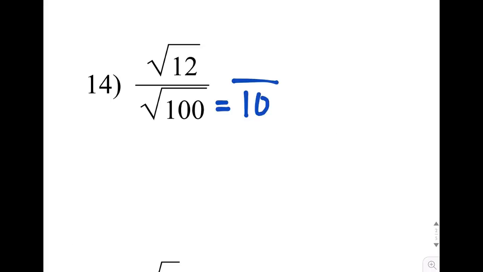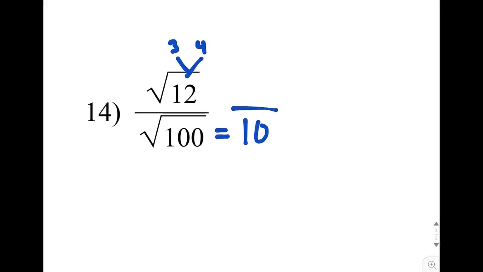Now 12, unlike 5 from the last example, does have factors. If you were to break 12 down, it would break down into 4 times 3, and that breaks down to 2 times 2. So 12 breaks down to 3 and 4, breaks down to 2 and 2. We actually do have a pair of squares and a leftover here, meaning that on top, we would have a 2 that would come outside the radical, and we'd have a 3 left behind.